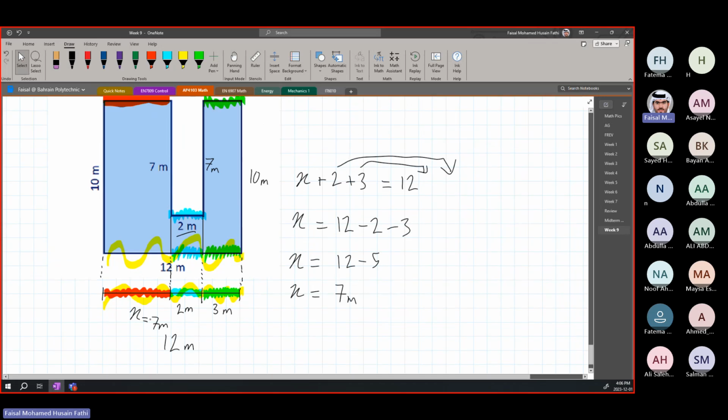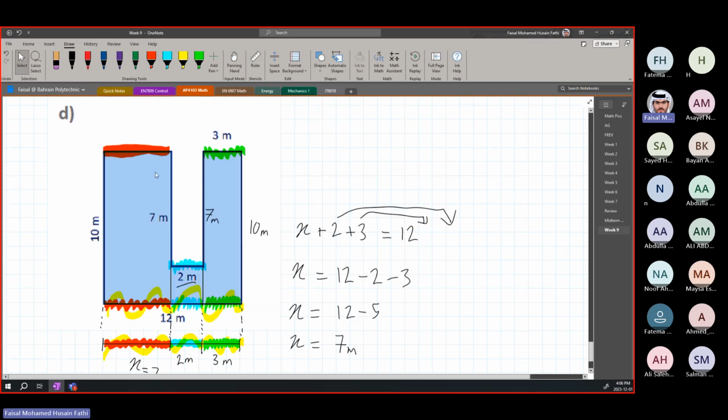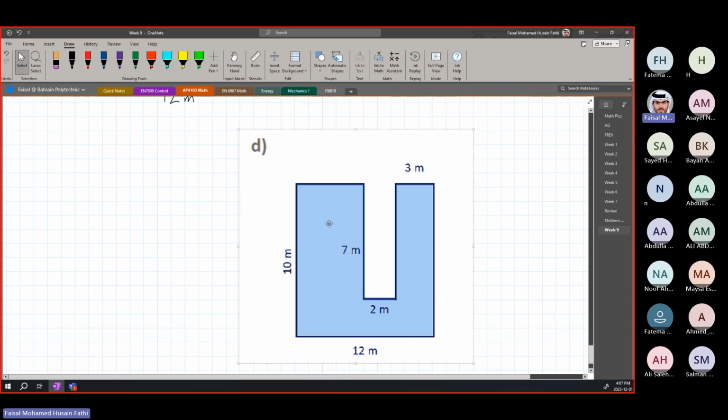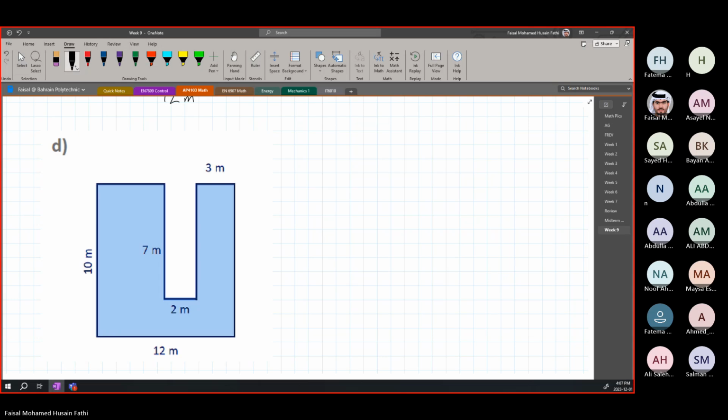So now we know that since this is equal to 7 meters, this part has to be equal to 7 meters up to the cut. And this top part over here is also equal to 7 meters. So we found our last side. Now we have found all the sides that we need to find the perimeter. We found that this was 7 meters, this was 10 meters, and this is also 7 meters.